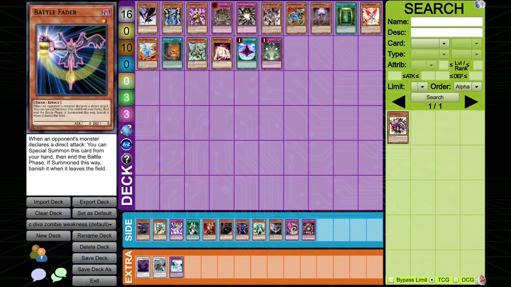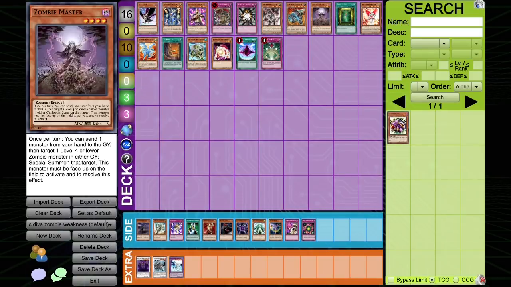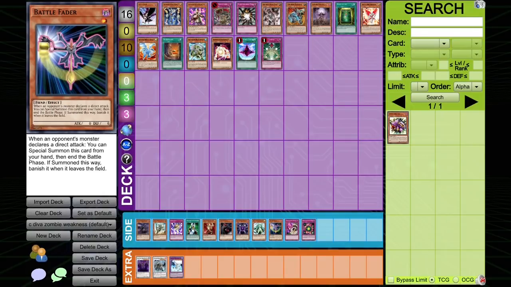I think in those instances, Battle Fader and Threatening Roar are quite bad because what are you going to do? Battle Fader their Bryonic Goyo and then set a Raikou? They'll just Bryonic bounce it and kill you the next turn. So I think these are only good cards when maybe you have Machina Fortress or Judgment Dragon, or a way to come back from an OTK push.